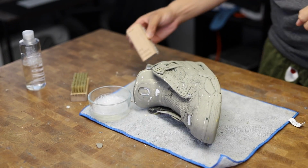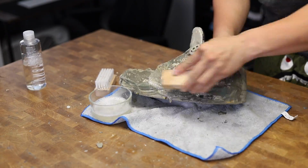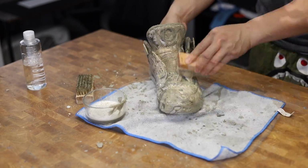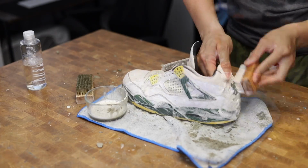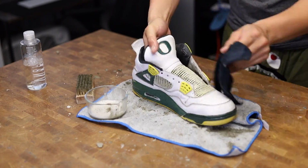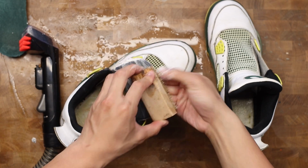So I'm going to start off with the soft bristle brush first and then move my way up to the medium bristle brush just so I can loosen up the dirt. And I took out the laces just so the cleaning will be a whole lot easier. For the interior, I'm also using a 50% mix on the fabric.